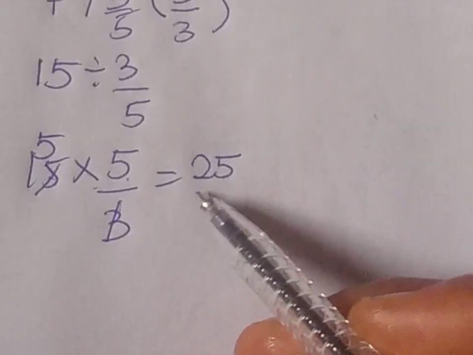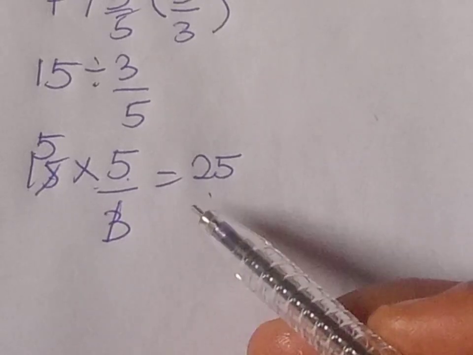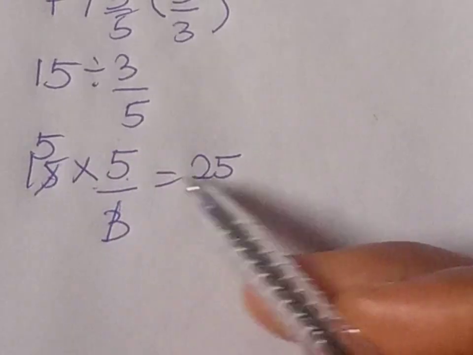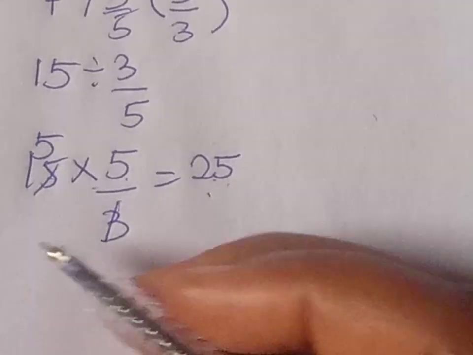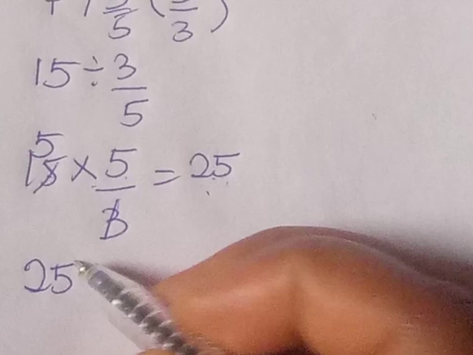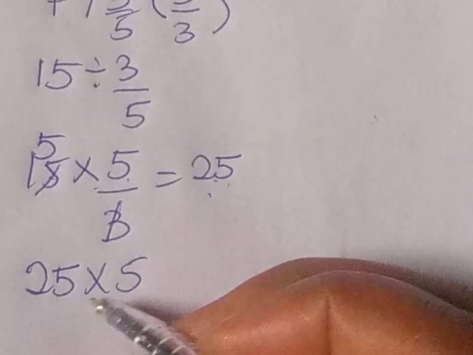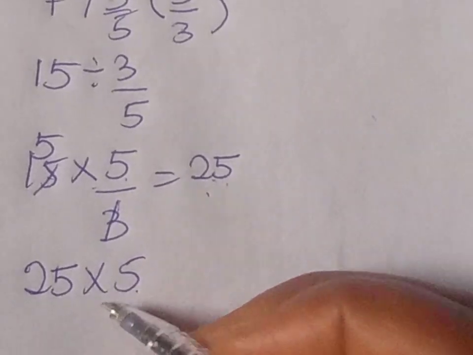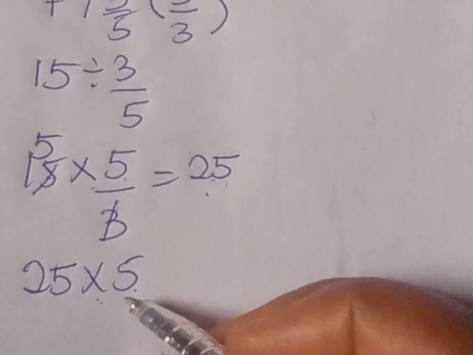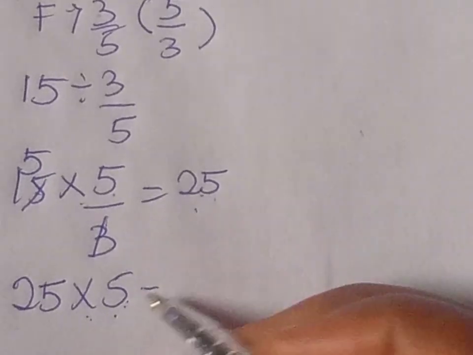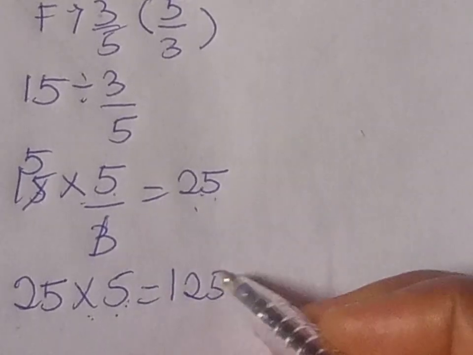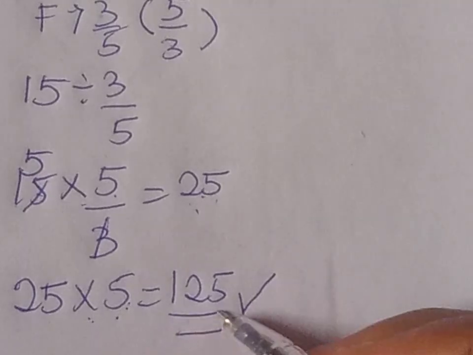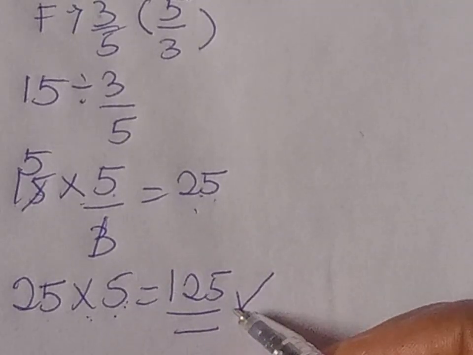Now let's substitute the 25 back into the original expression. You know, we solved the first part. So the first part gave us what? 25 as our answer. So we now have what? 25 multiplied by 5. We are left with multiplication by 5 after we solved the first part. So let's bring it back here. So we have 25 multiplied by 5. 25 multiplied by 5 will give us what? 125. This is the final and correct answer. So 125 is our correct answer, not 5.